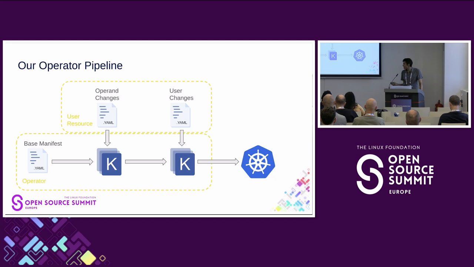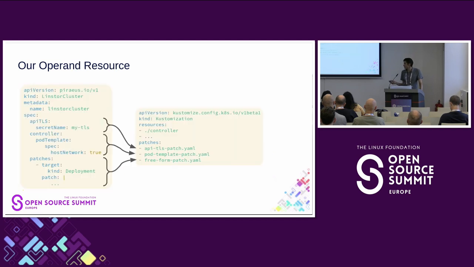So basically, with this approach, we have our base manifests built into the operator, and we have big configuration changes that are managed by the operator. Setting up TLS, for example, requires some secret resources and setting some different options that are nicer to hide from the user. But the user can make any changes they want. For example, here we provide a pod template where you can set or override anything in our pod template that they want.